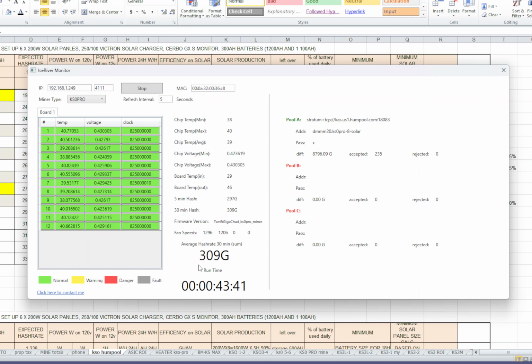But even if it's hovering around 300, it's still a pretty good result. I mean, look, average 309. What I'm going to be looking for is that it jumps at one point to 320. But more importantly, I want to see if I'm going to keep this version running for a long time, and see what the pool is going to say for that K0Pro number 8.